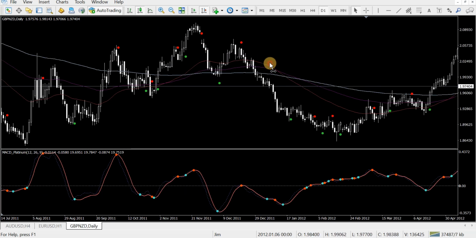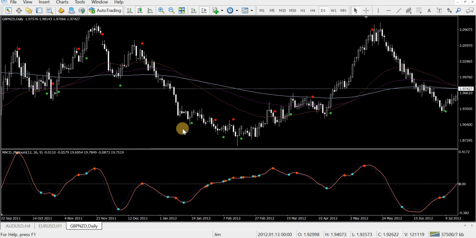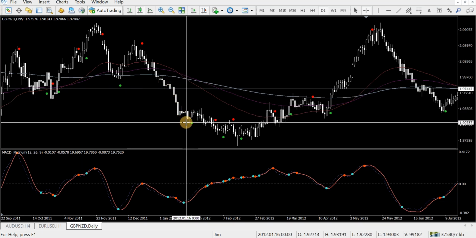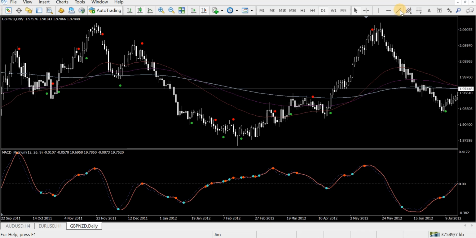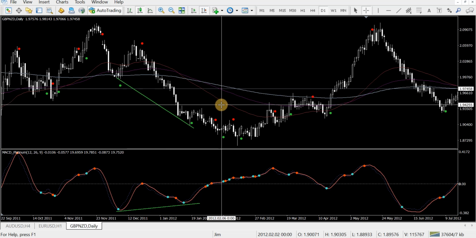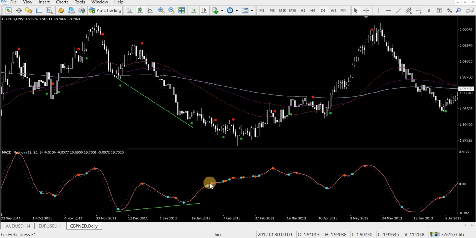Yep, this one here. All right, now this is where you get in trouble, you see. So we're in a big downtrend. You could make an argument, this is regular bullish divergence. Price is heading down, MACD's heading up. Now this is where I say it's high risk. I wouldn't be hedging here. It may work out. You take the buy there, take the hedge sell, take the second buy. You're already through the 0 level on the MACD Platinum, which is not ideal for me. I don't like that.